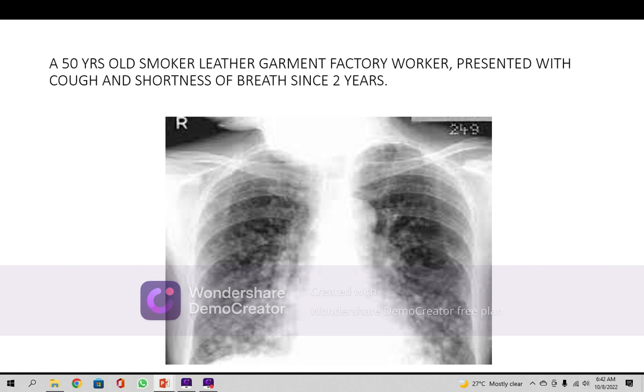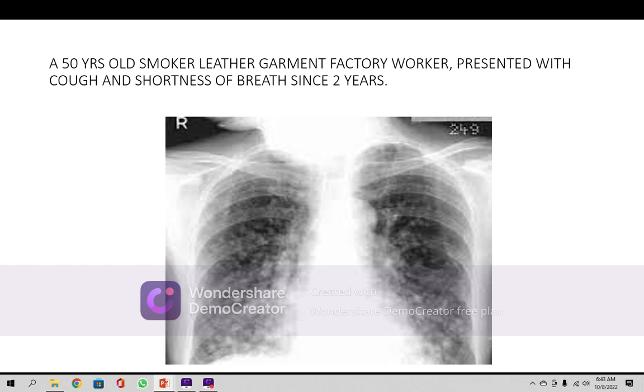The second differential that can be made is what is known as bronchopneumonia, which can present like this. It may be aspiration pneumonia or lipoid pneumonia, whatever it is. It is possible that these types of lesions can be seen. This type of lesion is also seen in cases of acute respiratory distress syndrome. And chronic inflammation, for example tuberculosis, can present like that. And fungal infection can cause the same type of picture.